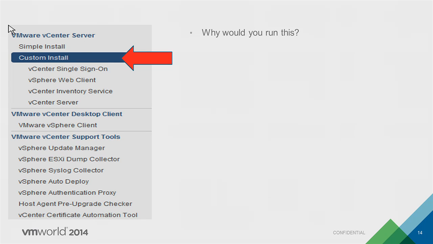The other one we have here is custom install. This is the individual components running the individual installers, with the ability to do more configuration, more options at this point. So obviously, as much as I recommend the embedded model or the central SSO, you can still distribute everything. That's a fully supported model. We're just not making it the number one recommendation here. But you can run these across multiple servers as necessary if you want to do that. Central SSO, you're only going to run SSO on that external VM.